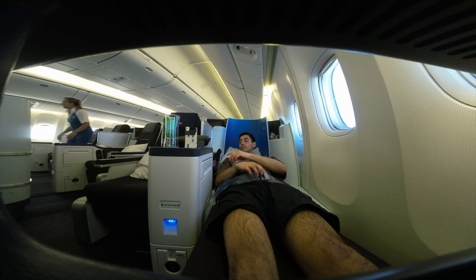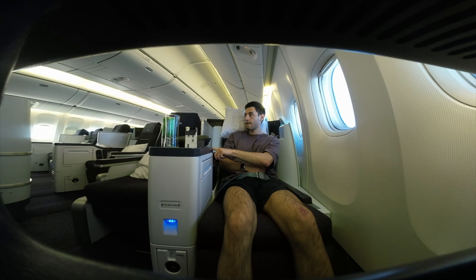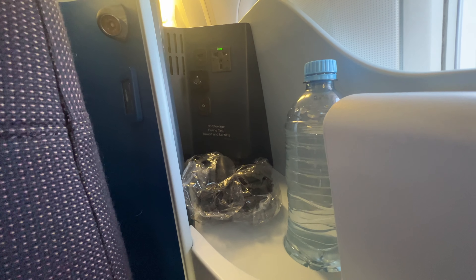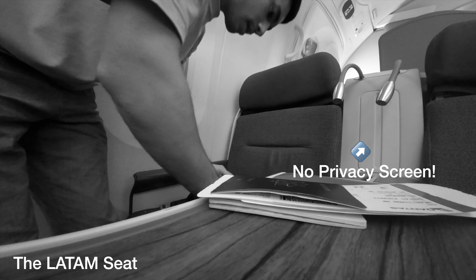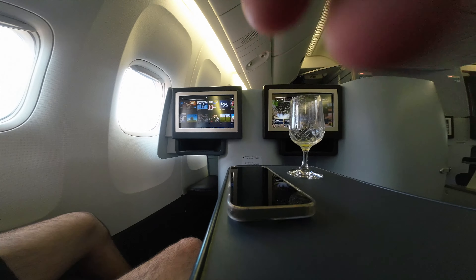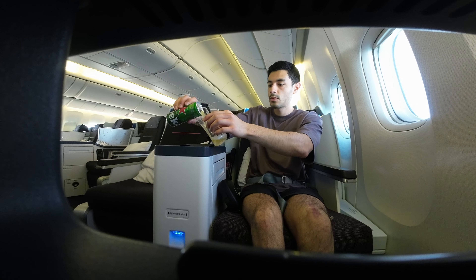The bed is also quite long, which shouldn't be a surprise. Comparing the seat to the LATAM business class seat I flew a few videos ago — also in a 2-2-2 configuration — the two big differences I noticed were that the KLM seats have way more storage. Up by your shoulder there's a cubby area with a power point and a water bottle holder — just really handy extra storage space that I didn't have on the LATAM flight. There's also a spot underneath the TV where you could fit a tablet or small laptop. The other big thing is the privacy screen — LATAM didn't have this, and even though I had a good seatmate, it was still way less private. On this KLM flight I had no one next to me, but having the privacy screen made it feel like your own little world — definitely a big plus.